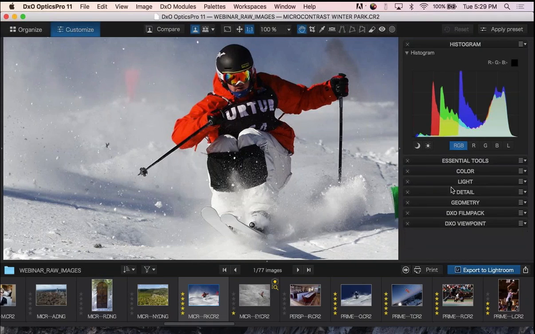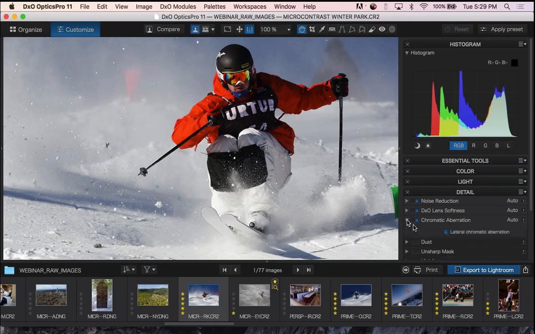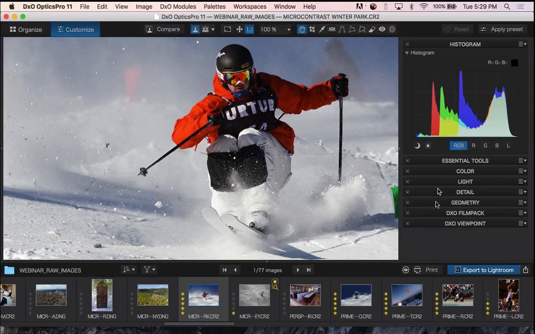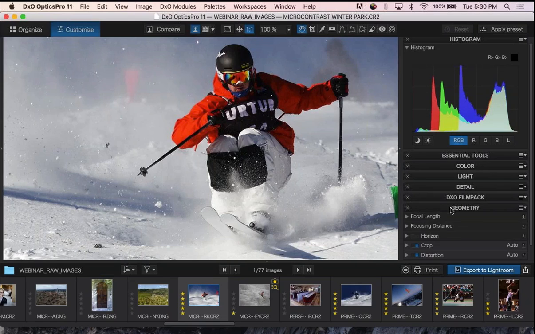So it corrects for vignetting. It corrects for lens softness inherent in that lens design. It corrects for chromatic aberration, including lateral chromatic aberration, and it also corrects for distortion based on that specific optics module. And it does it all completely automatically.